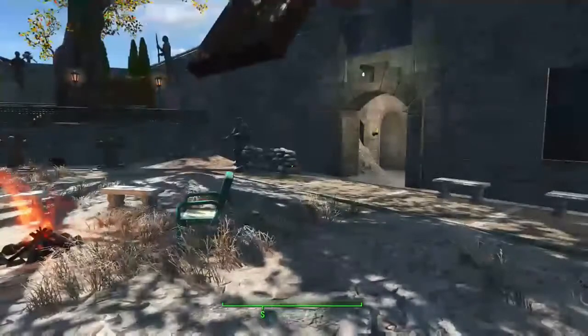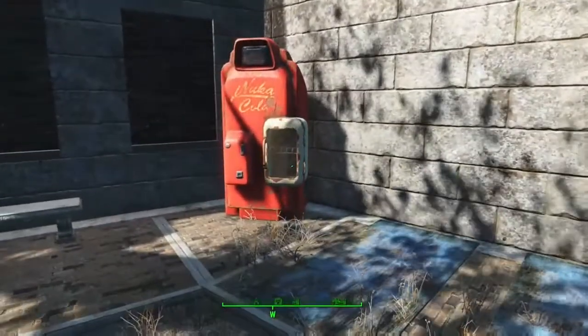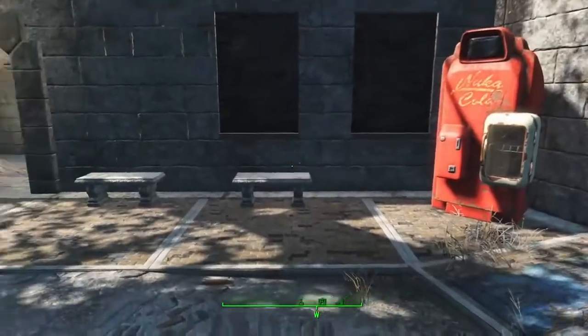Instabell, that instantly will call all of your settlers. You don't have to sit around and wait. They will all instantly show up at you.